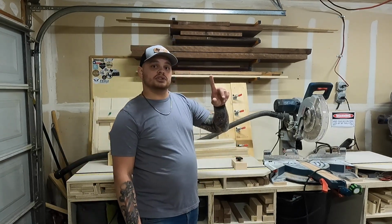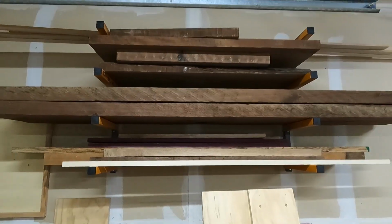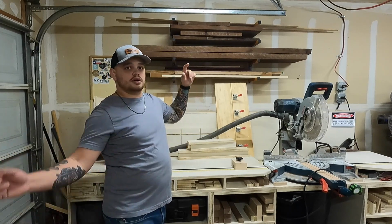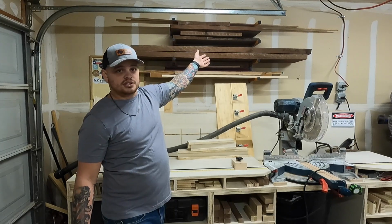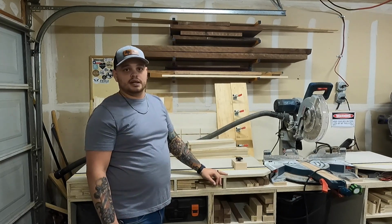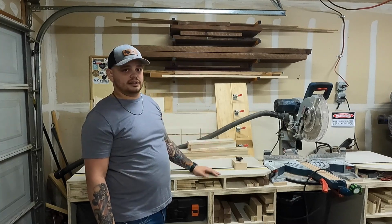Right above it, you'll see I've got my Bora lumber rack. This is where my rough cut lumber is, and so I come in straight from the lumber yard, back up my truck, open up the garage door, and it goes right in here. And my order of operations is directly down to the miter saw, and then joint, plane, table saw, and then we just go from there. And so it makes it really easy to get it down from there and bring it right down here.